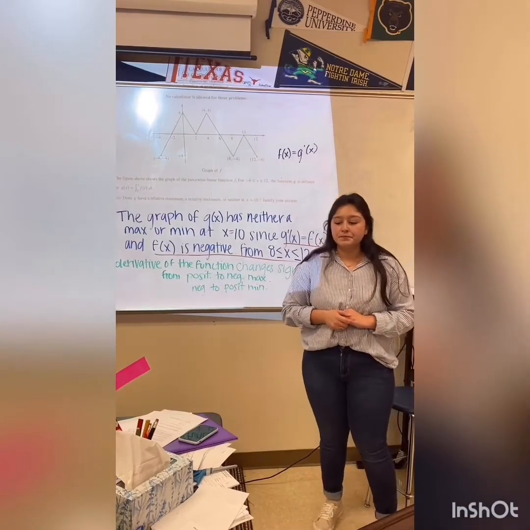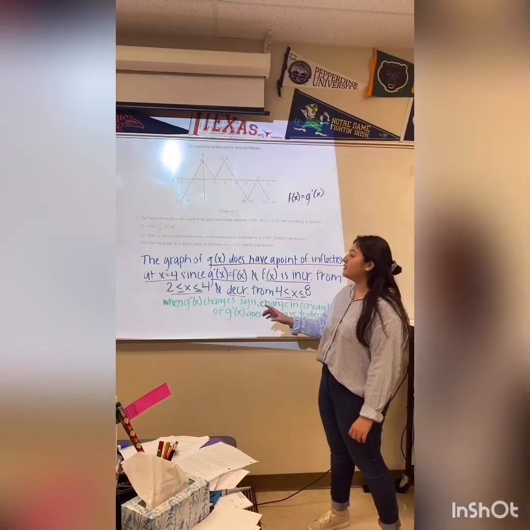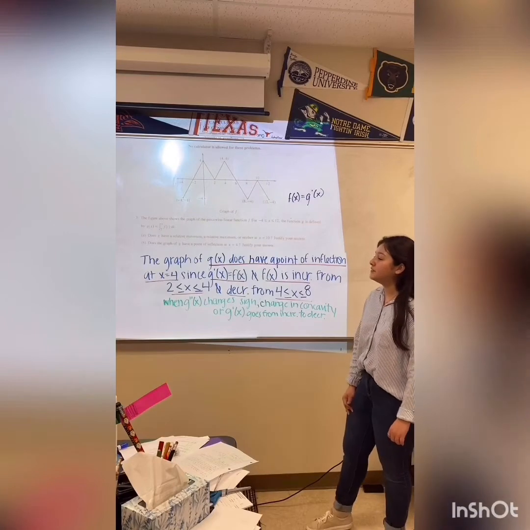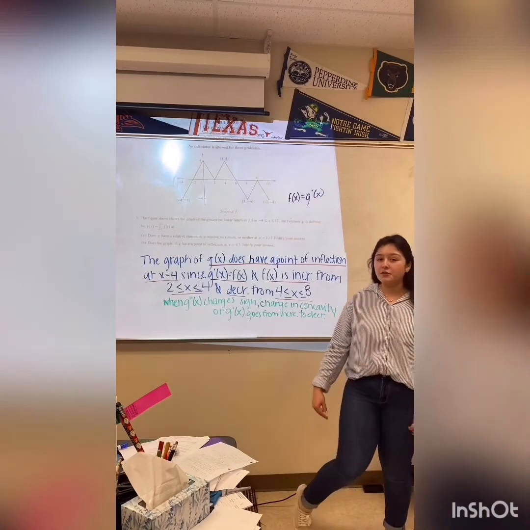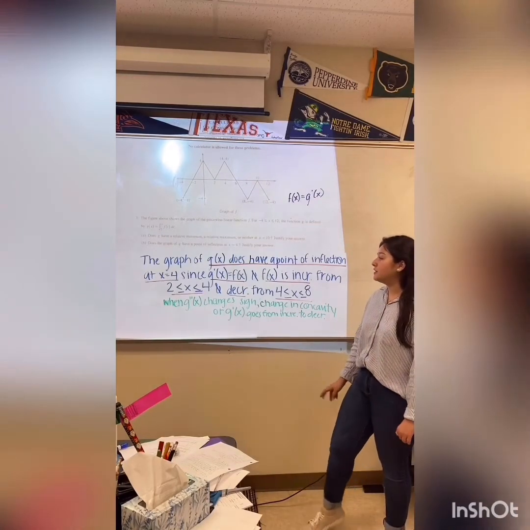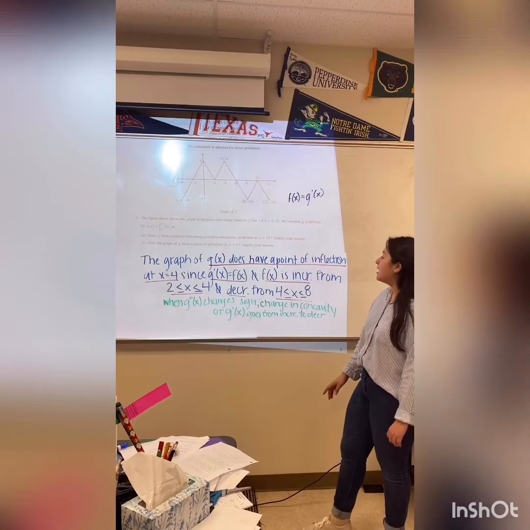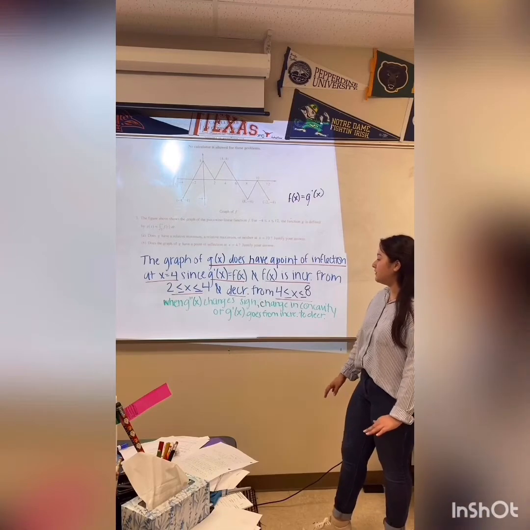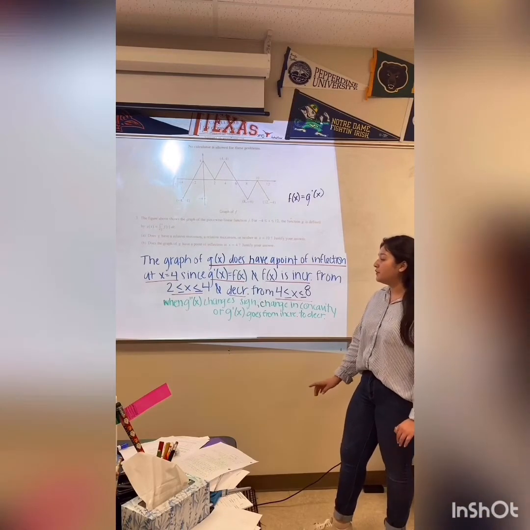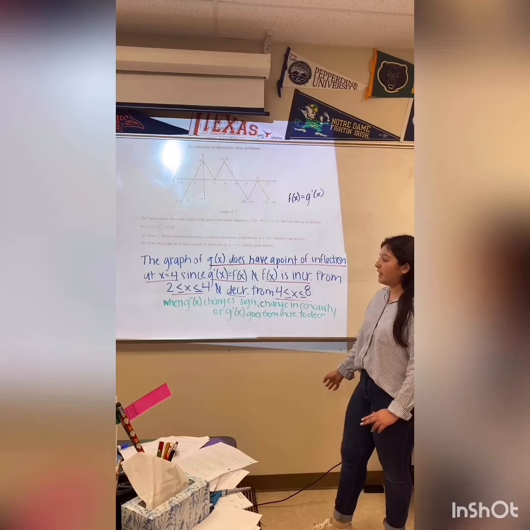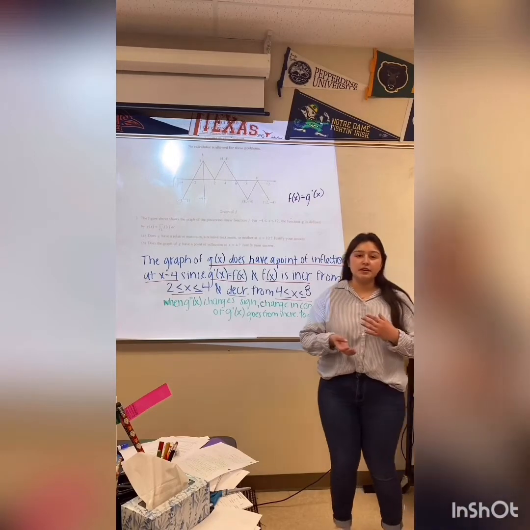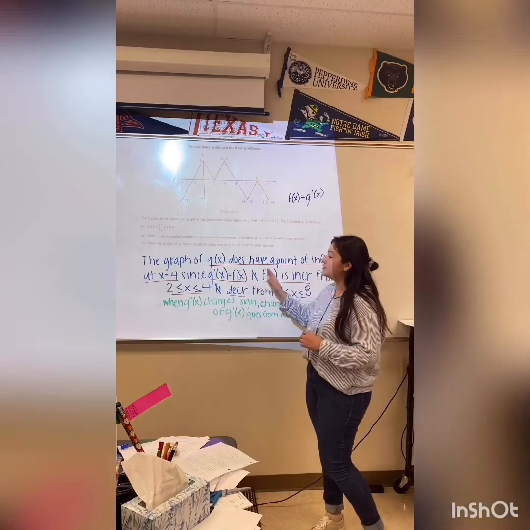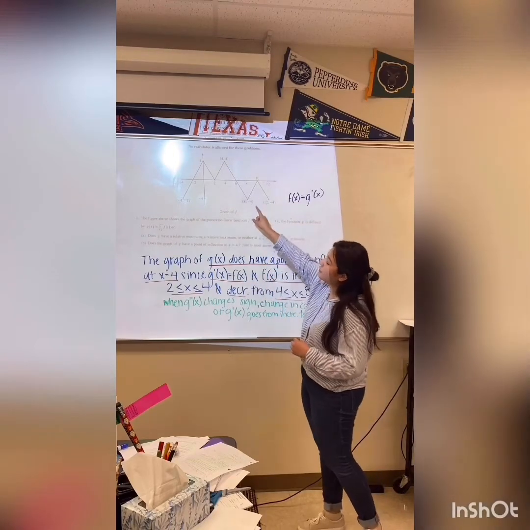All right. Okay, so for the second part of this FRQ, it asks, does the graph of g have a point of inflection at 4, and justify your answer? The answer for this section is the graph of g of x does have a point of inflection at x equals 4, since g prime of x, which is f of x, is increasing from 2 to 4 and is decreasing from 4 to 8. So this continues with the fact that g prime is the same as f of x, which is shown in the graph.